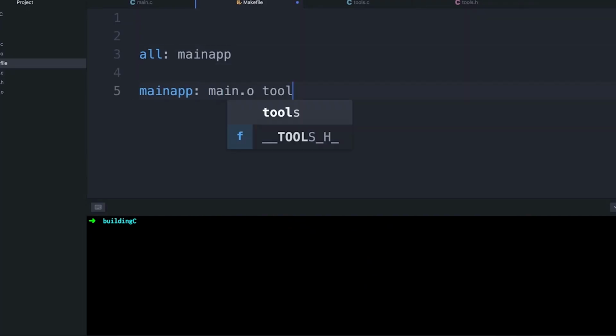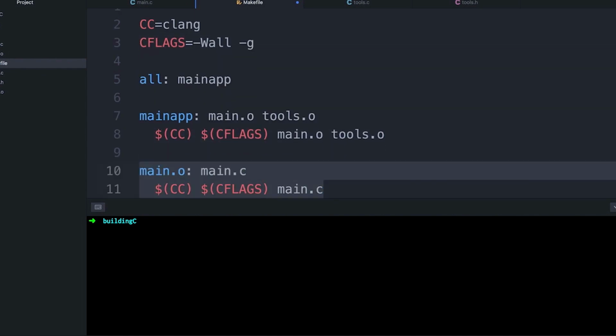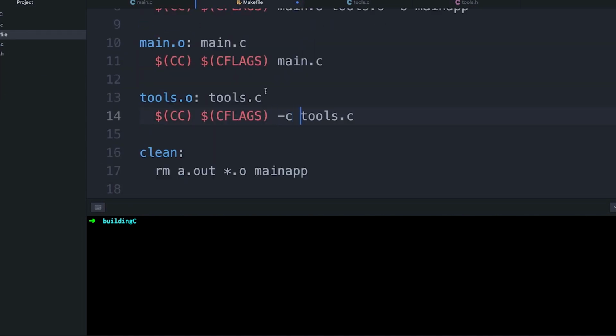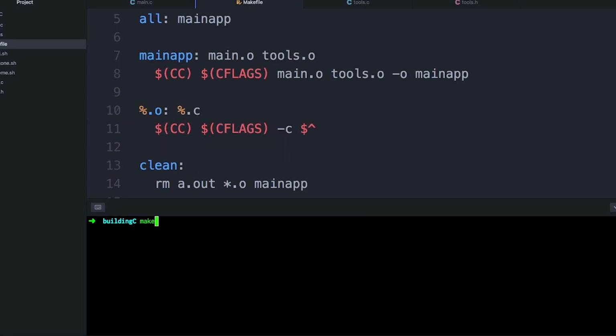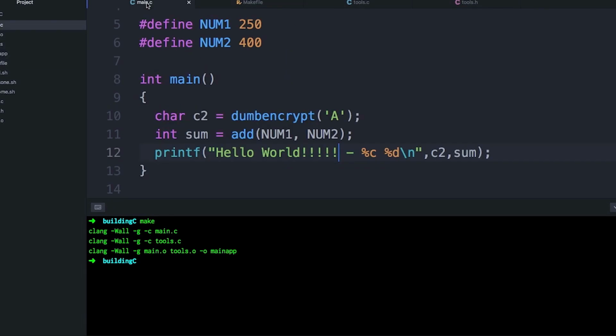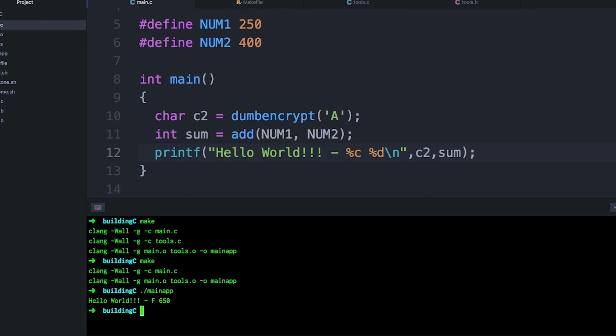So I'm assuming you'll have something like a makefile, and that it's going to look something like this. And you'll notice that I have targets for compiling each of my .c files to .o files, and then I have a final stage that does the linking. And I can simplify this even more by using automatic variables in make. And now anytime I type make, it's going to compile my program, and best of all, it's only going to compile the parts that have changed. So if I've changed one of my .c files, that's going to get recompiled, but I'm not going to have to compile the rest of the project.